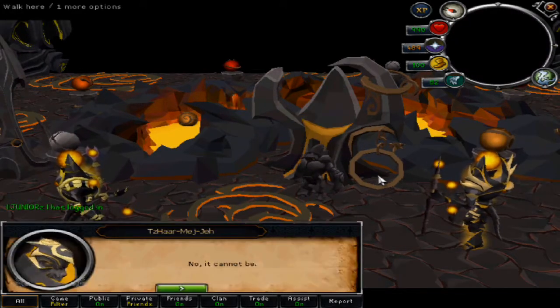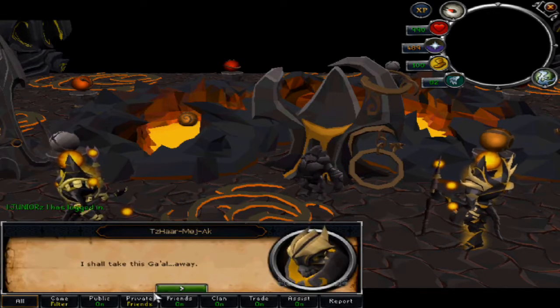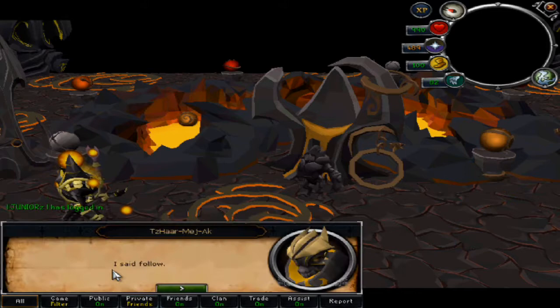Then you're going to hatch a gal, or whatever you want to call it. Then we're going to rip through some dialogue.